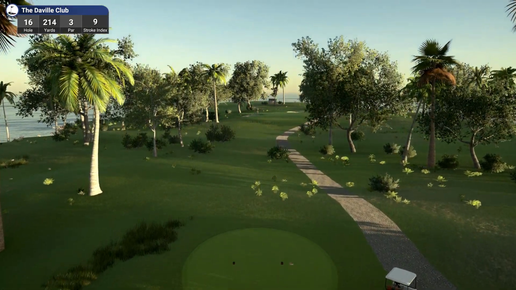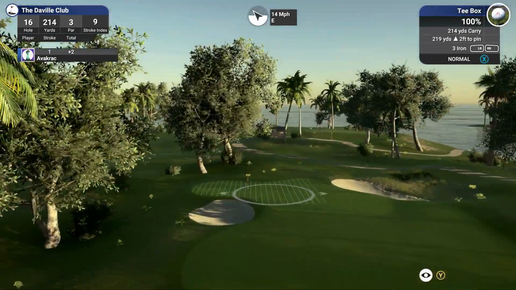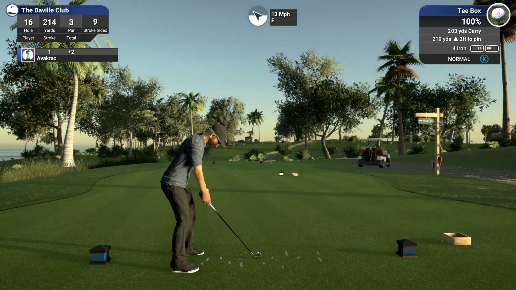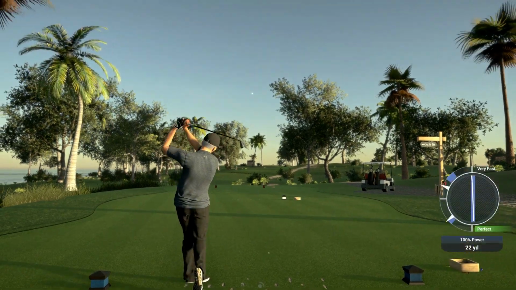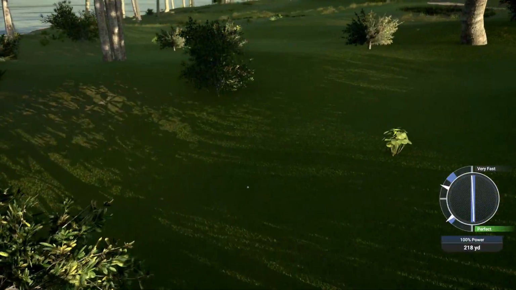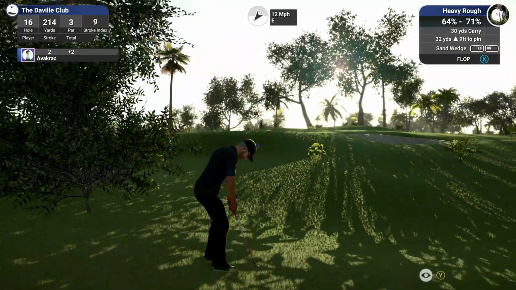Falling apart. Hole 16, par 3. All right, we have 40 game into it. Let's pull back. Let's bring it in with the 4. Still could be too much. That's very fast. Oh no! What is going on? Well, it just goes to show I'm only human.